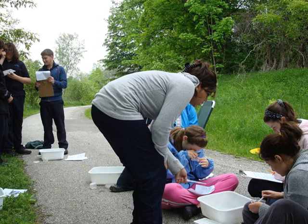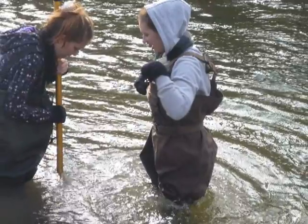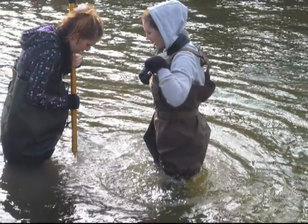The second part of the program is an EcoSpark staff facilitated workshop where we actually take students to their local stream and they're engaged in stream monitoring. At the end of that session, EcoSpark staff go through the students' data and actually look at the bugs that they've collected to verify the identity of the bugs. All of the data that the students collect is put on juturna.ca as well as the EcoSpark website.